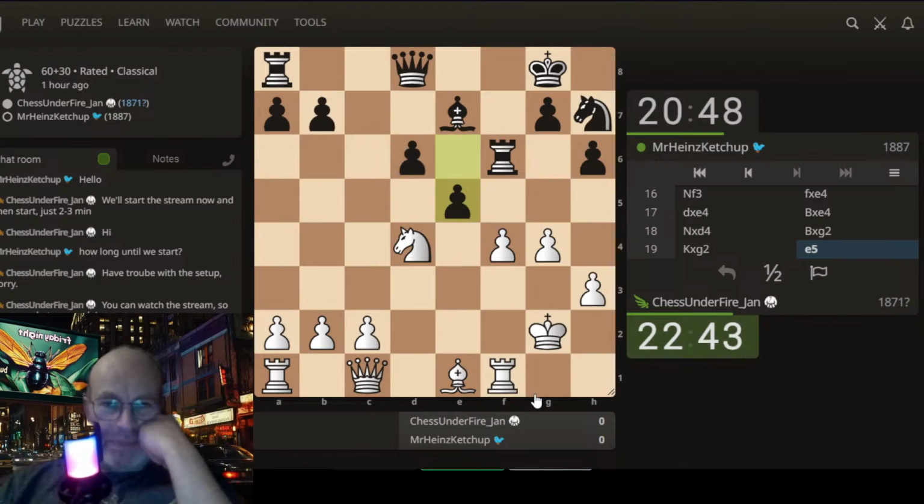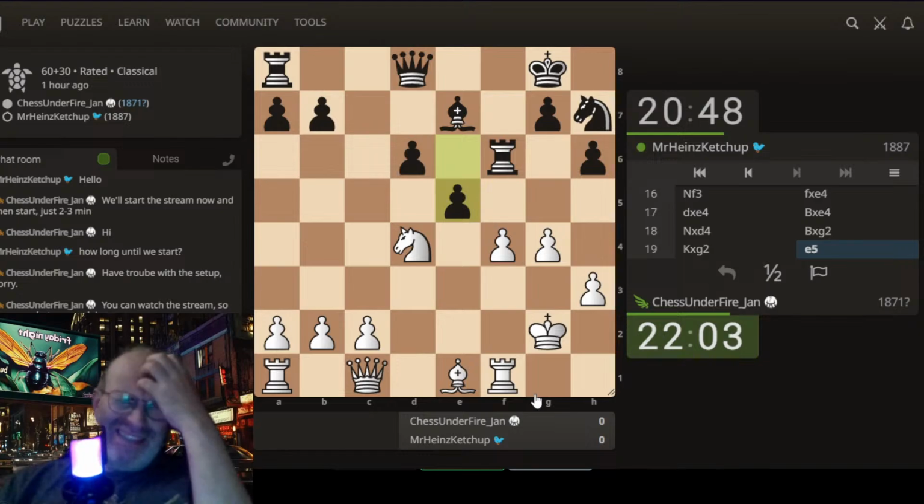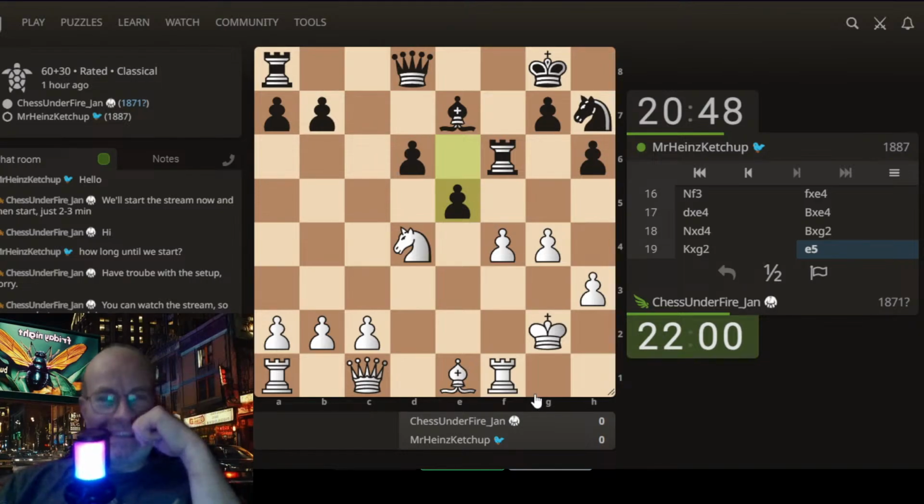Now I see I would also have a nice pin with the bishop on h4 because the rook is pinned, but then he probably comes with. Right. Now we're talking. So he might, if I do that, he takes my knight with the rook, and then takes my bishop. If I defend that, a knight and a bishop are worth more than just a rook. Oh, I don't know. I'm helpless, clueless, no idea. Now too many ideas are spinning in my head. And probably it's easy, I just don't find it. And again, the coin will decide it probably.